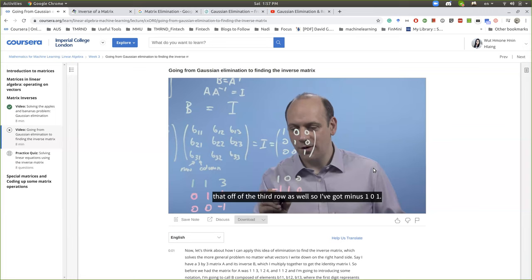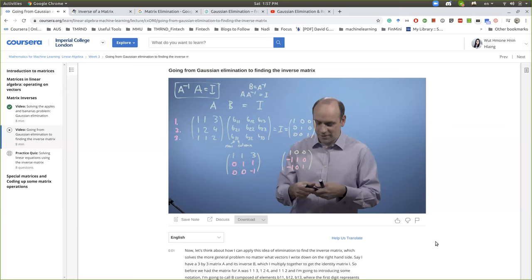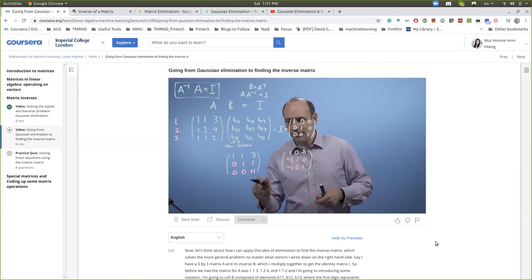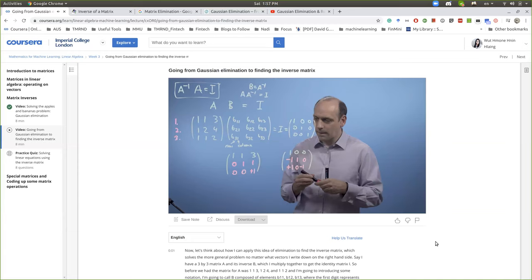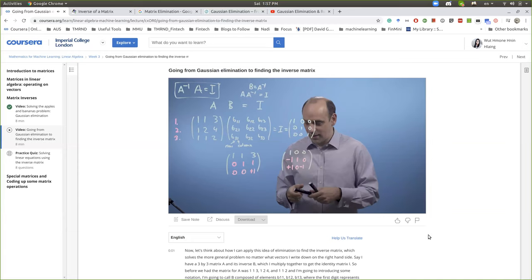And so now I can multiply that third row through by minus 1, and that's in the form I then want. Well, I've got 1s on the leading diagonal and 0s below it. And when I multiply that through by minus 1, I get a plus there and a minus there. Now I can substitute that third row back into the second and first rows. So I can take 1 of it off the second row, and I can take 3 of it off the first row. So now the unaltered one is the bottom one.